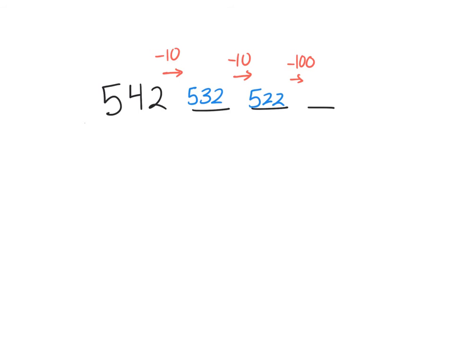Okay? And then the final one is asking me to take away a hundreds place spot. So instead of taking away a 10, now I have to take away 100 from my 500. So my final answer is 422. Okay? So the arrow way could either be growing or it could be subtracting. So you just have to look at what it's asking you to do.